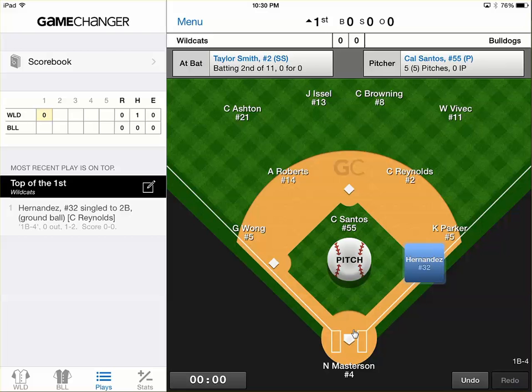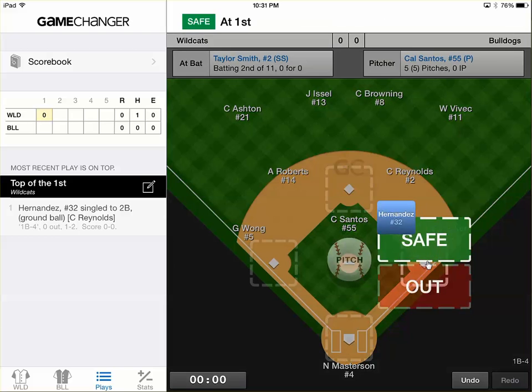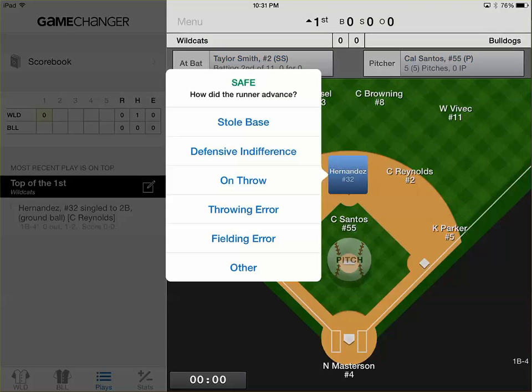So if that ball was made at first base, there was a play at first base, fine. If it was an error or not an error, give him the base hit, give him the single, but a single only. Now, if this runner advances, we're not pitching yet. We're not going to the next batter. We can take our finger with our runner here, and then we can drag him over to the next base.